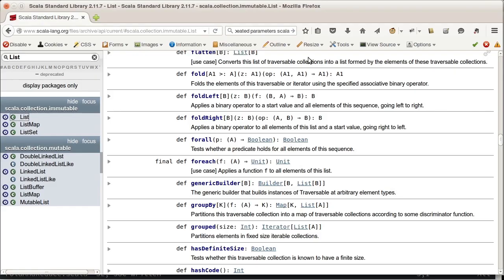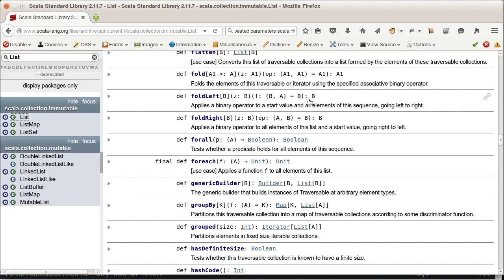Okay, here we are at the API. We could do a range, list, set, map, whatever we want. And here's fold left. This is a parameterized type B. B is going to represent the total. A is going to represent whatever this list is. If we have a list of Int, then A is going to be an Int. B is going to be whatever we want to sum to, whatever the end result's going to be.